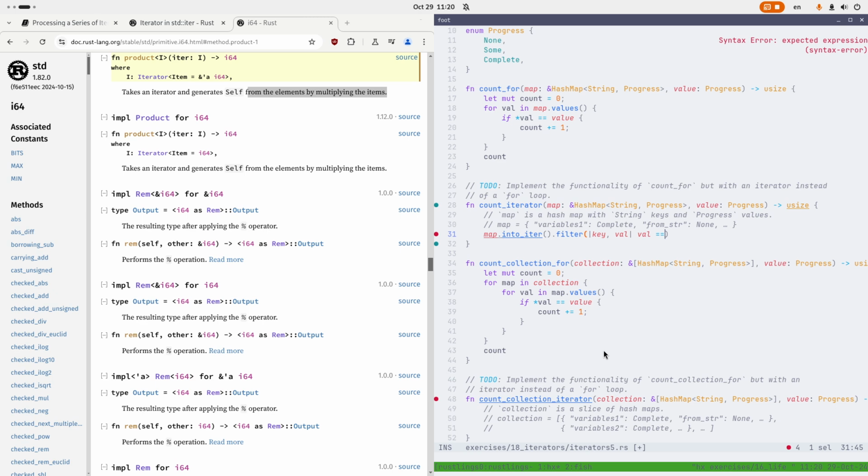And then it takes two arguments. Closure expects one argument, but takes two arguments. Oh, we need to do this. Can't compare.